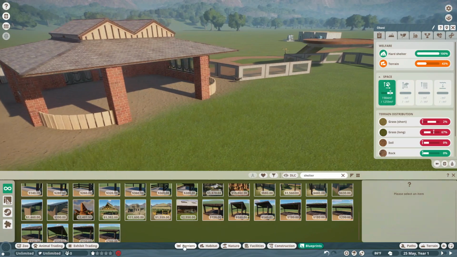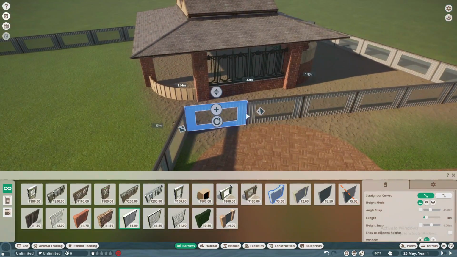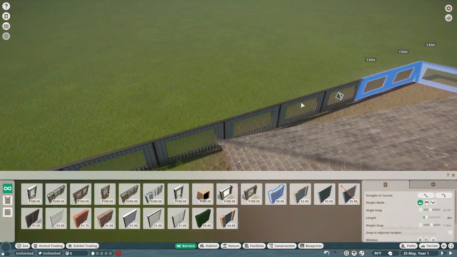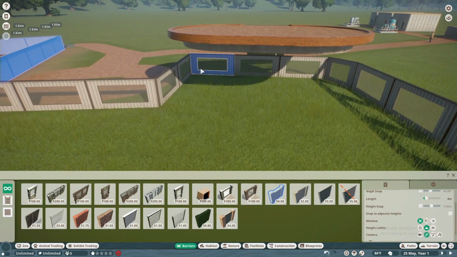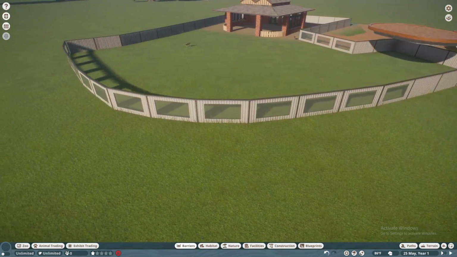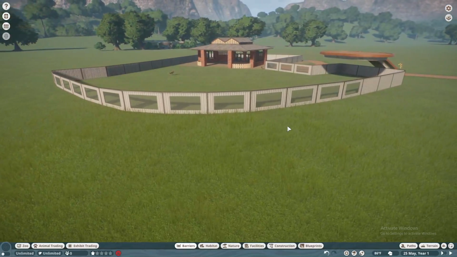Next thing I'm going to do is go into my barriers, and I'm actually going to remove guest viewing areas. I don't want my guests to be able to see this entire section. So I'm going to remove the glass. Next, I also don't want my guests to be able to see through here either. This leaves me with this stretch of area that we haven't looked at yet. This whole curve through here.